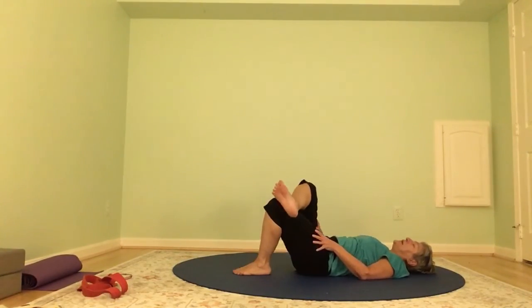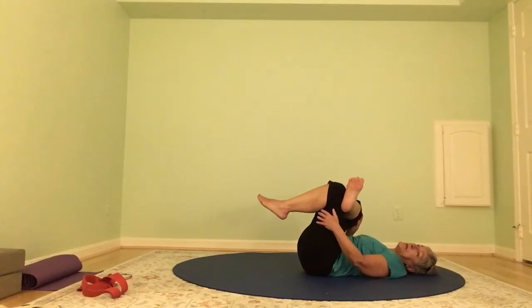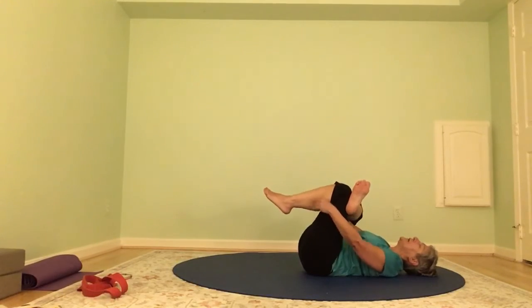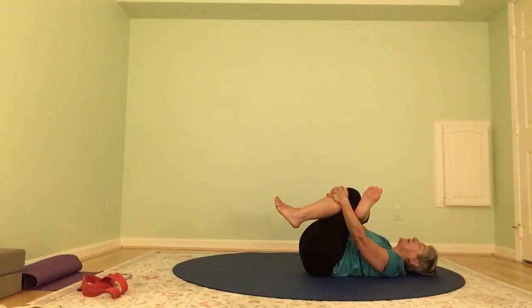Cross your left ankle over your right thigh. Left foot is flexed. Right leg starts to come in. Press your left knee away from your face. Hold on to your right hamstring or shin or someplace else. Keep your left foot flexed. Now the right knee is in line with the right shoulder.